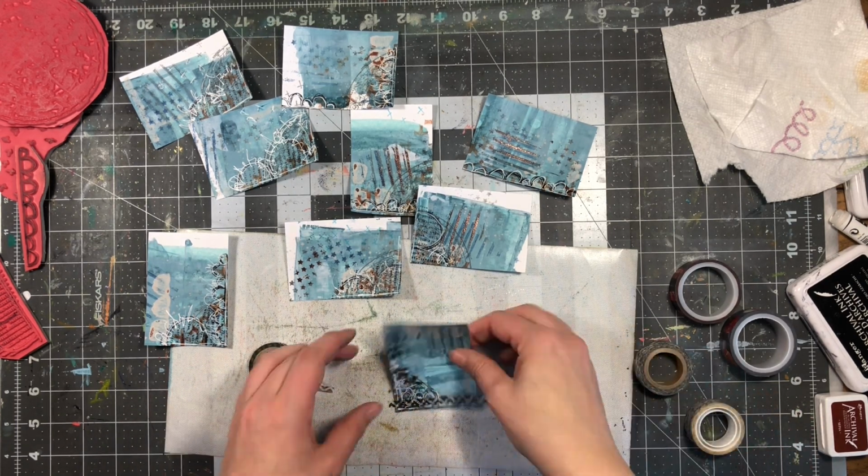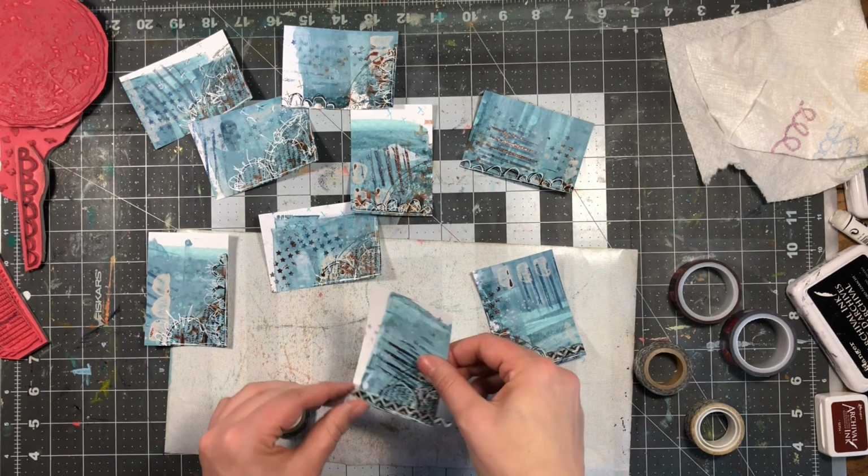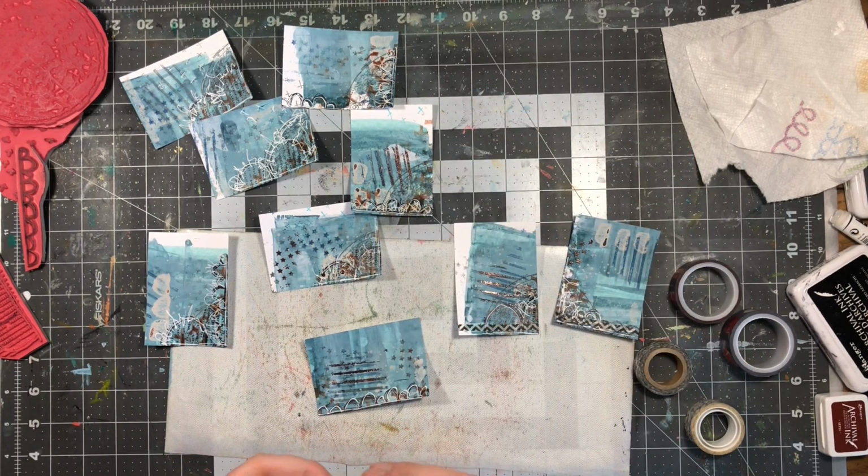So next up, I thought, you know what? I have so much washi tape. Why am I not trying to use this all the time? So I made an effort, yes, to get out washi tape and use it for my ATC cards.